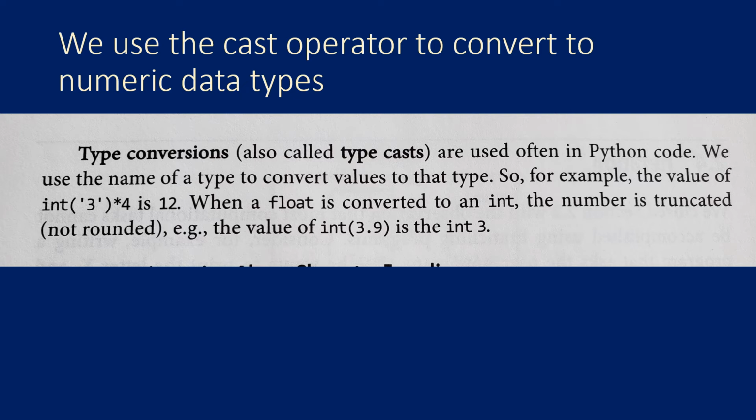So the type conversion is not only for the example that we're working on. Right now we're working on converting from a string to a numeric type. So what numeric types do we know? Int and float. But we can also use int in front of a float to convert the float to an int, and it will truncate it. And you can do the other way around. You can convert an int to a float by putting the word float in front of an int, and it will say 0.0.